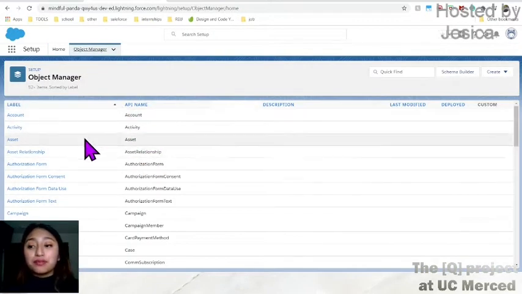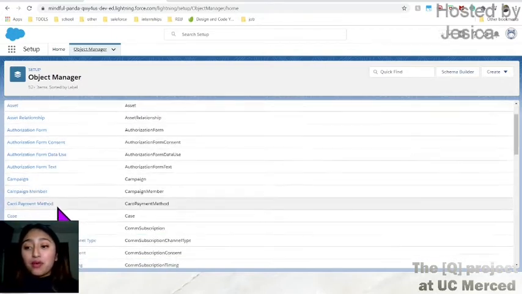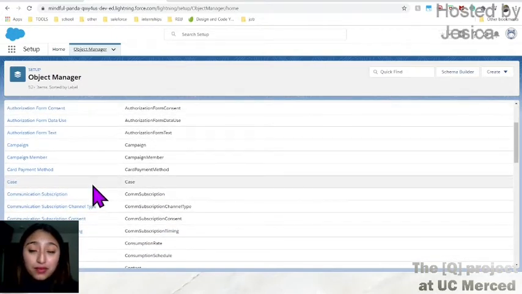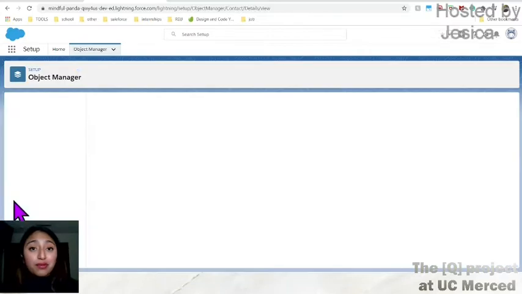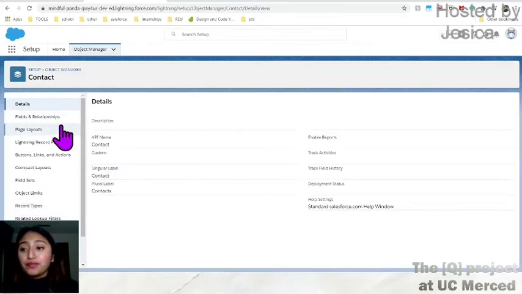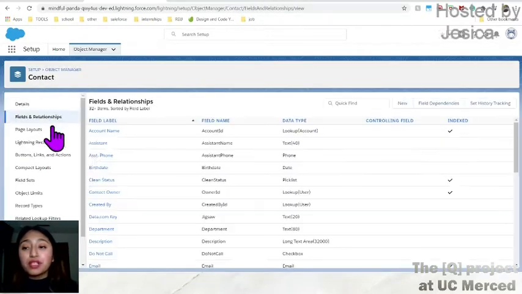So Object Manager. Here we have all the objects within our setup, within our Playground in this case. All the objects here are pre-assigned and are only samples. I will be going to Contacts, and let's change something within that. Fields and relationships, we're going to use that.